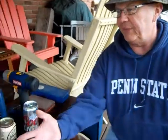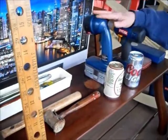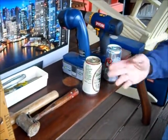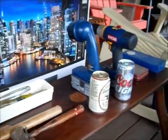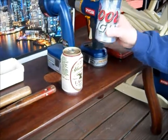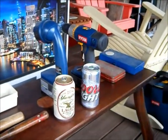And this is what we're actually going to use. The tools I've prepared here. You can see them: flashlight, drill, a couple socket sets, and your basic tools, hammers, pliers, screwdrivers. What else is there, Bob? Oh, necessary: Coors Light and Yuengling Lager.